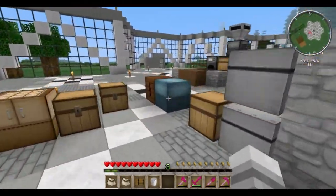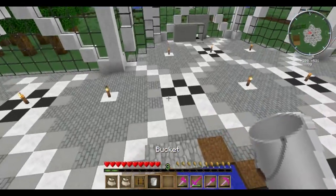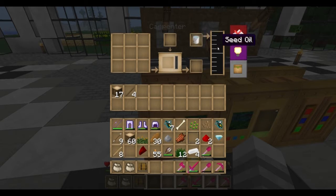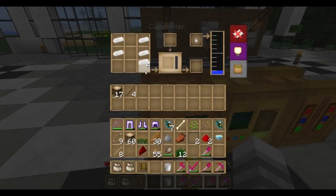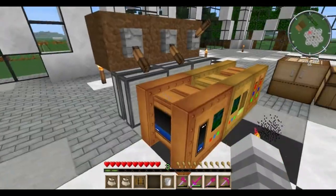What I'm going to make for you guys is a Bealyzer, which is going to be the most useful tool in all of your bee breeding. To make one, first you want to grab a bucket of water and go over to your carpenter and put some water in it — right up here where we put the seed oil before. Now to make the Bealyzer you need: four tin ingots, two glass panes, two redstone, and one diamond. If we left-click, we can arrange our recipe up here — one diamond — and there's our Bealyzer. Just got to turn on our engine and it should make it for us.